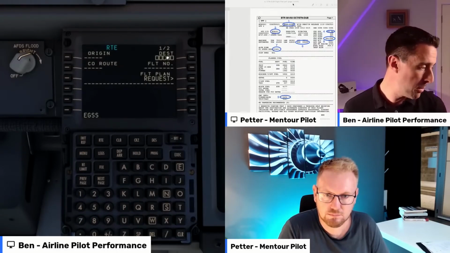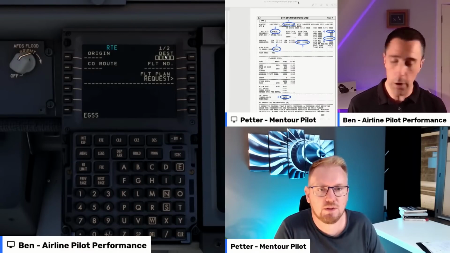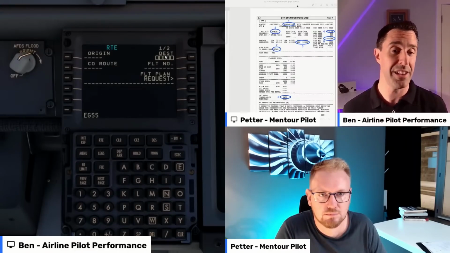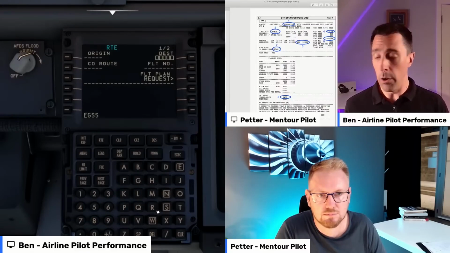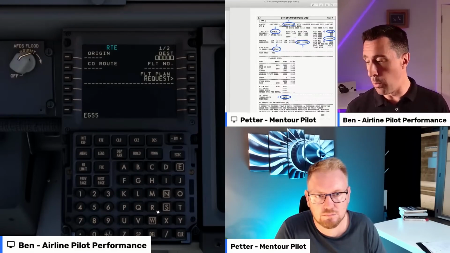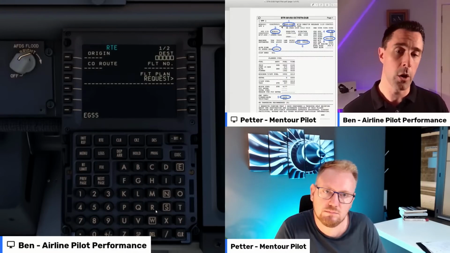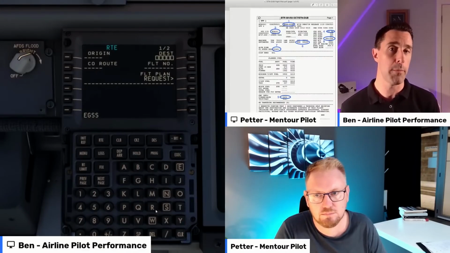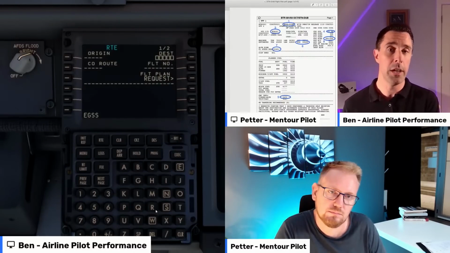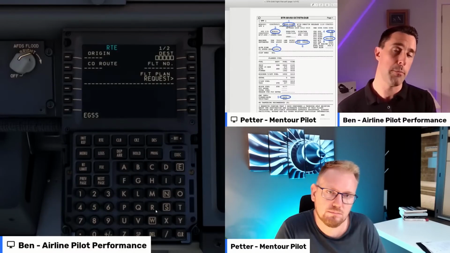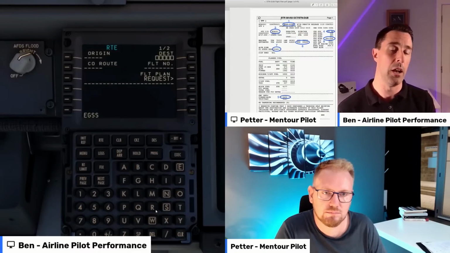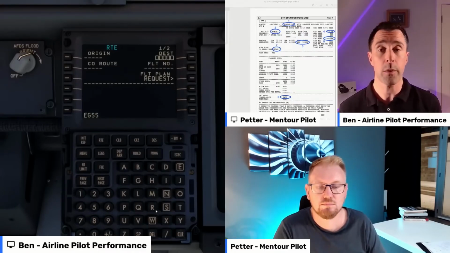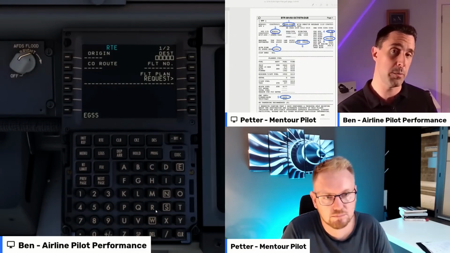Now, Petra's got the flight plan up there. And for those of you following, if you look at number, we're going to basically follow the order that we've got up in the flight plan, and we're going to enter this in. Now, you can see at the top of the flight plan at number 1, we've got the code. So Echo Golf Sierra Sierra, that's the standard ICAO code for London Stansted. All UK airports begin with EG, Echo Golf, and then the last 2 differentiate the airport. So Heathrow is EG, LL, etc. And Dublin, all Irish airports are Echo India. And then the last 2 will show you the actual specific airport.